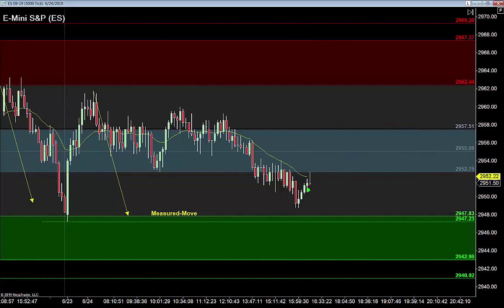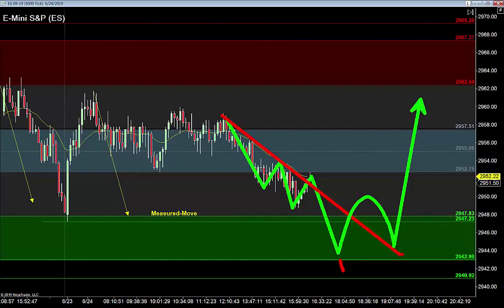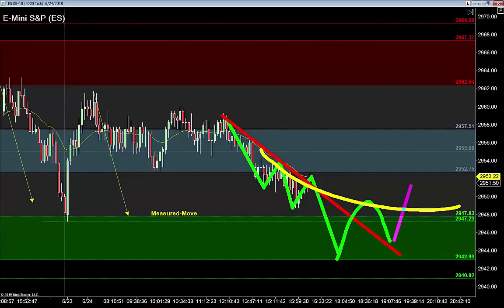Now, what if the market makes a run lower? Then what do we do? Well, if this market makes a run lower, I think we've got to draw that trend line over the top, draw that trend line down, then look for, this will be 1, and then look for 2. We'll look for that 2-try at a later stage in the session tomorrow. In fact, this could get really good, where we may see that market run lower here. We may get that failure into a pullback coming right off of it. That is not far-fetched to think could easily be a possibility tomorrow.